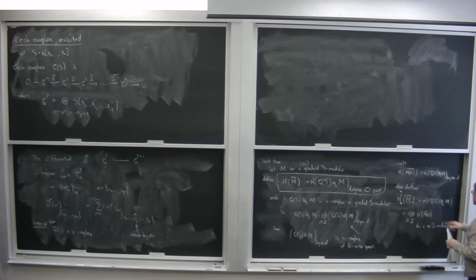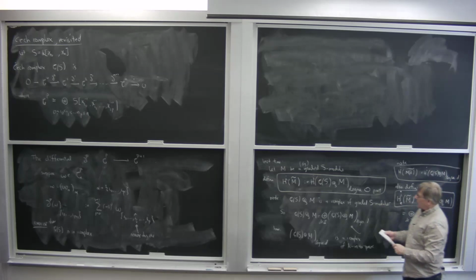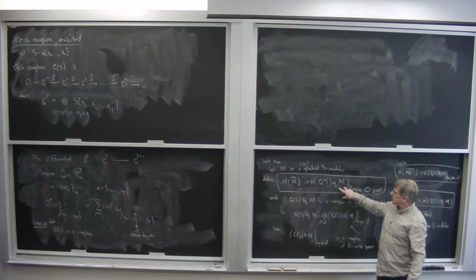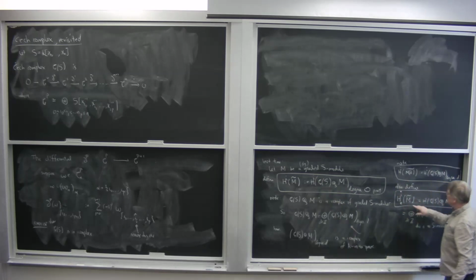It's an S module because this is a complex of S modules. So when I take kernel mod image, it still is. Okay, so these are the definitions that we would maybe like to have here. Now, oftentimes in algebraic geometry, you just care about one of them at a time. In commutative algebra, you're much more likely to care about the whole module and see what it's like.